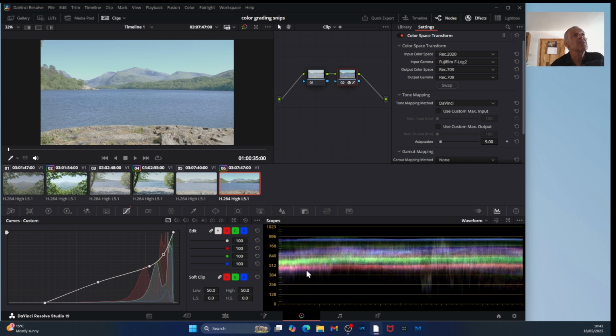And if we have a look over here on the waveform, there's basically nothing in the blacks. We've got some shadow over there. We've got some shadows here. So that's probably down here in this end. We've got a blue sky, so we're not all the way up in the whites. So most things in this clip are in the middle ground. RGB without black and white.